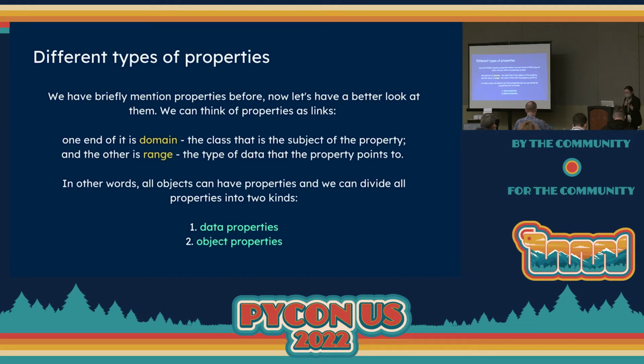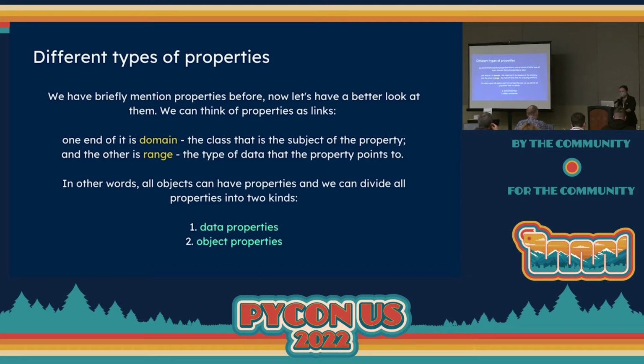Let me think of a better example. Let's say I am the object. I have an ID, and my ID is 001 because I'm the first person I created in the graph. And then the name will be my name, Cheuk. That's usually how we look at things. There's a thing, and then a property, and the name will be Cheuk, which is a string. But sometimes we want to look at things a little bit differently. We look at the property itself. So we look at name. Name is a property.